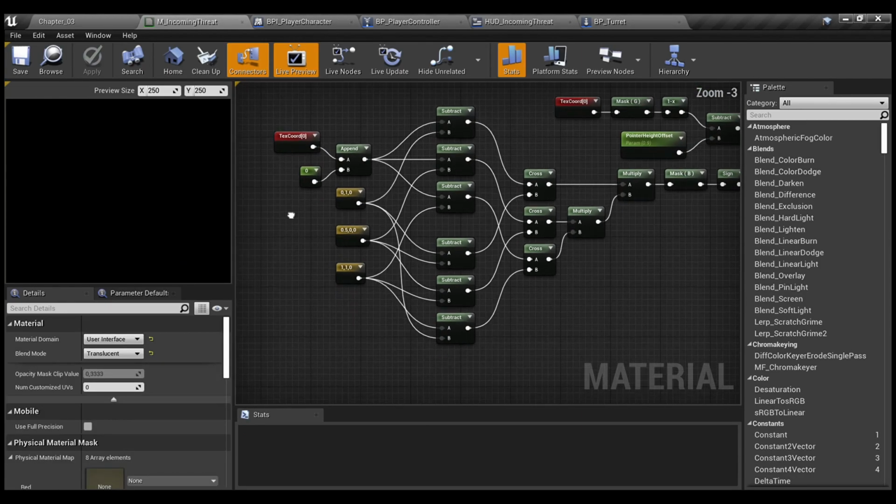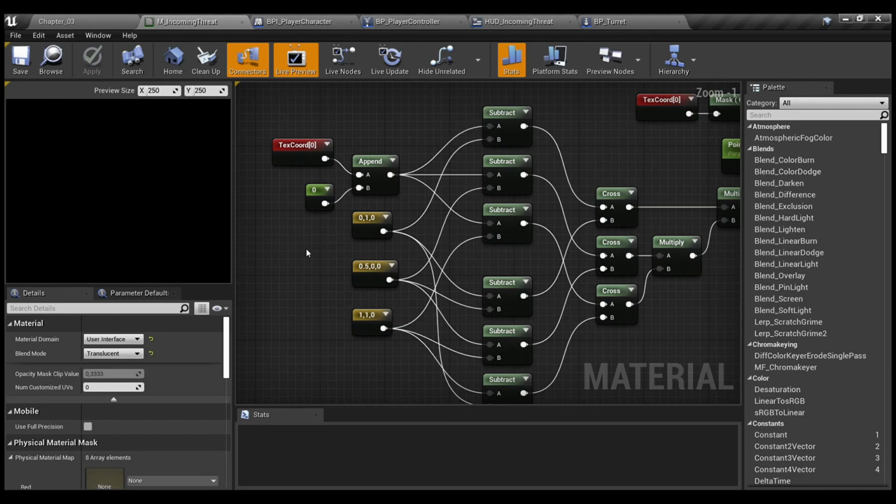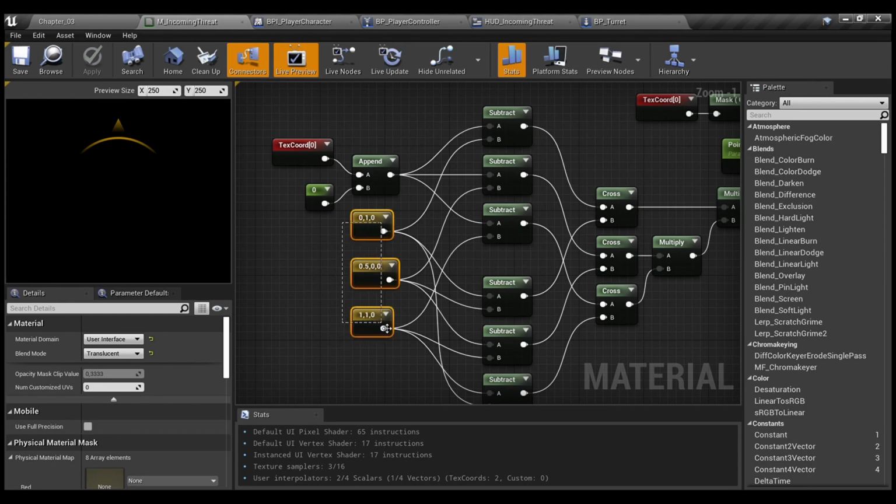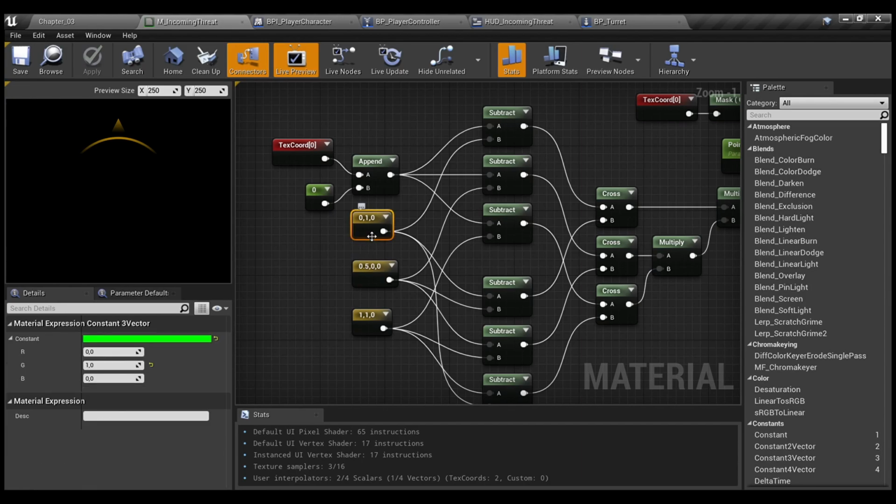To make the triangle mask work, we need to create some sort of 3D vectors so we can manipulate their dimensions. And we need some vertices. So this vertex 0, 1 is for our bottom left corner, 1 and 1 for our right bottom corner, and 0.5, 0 for our middle position on the top.